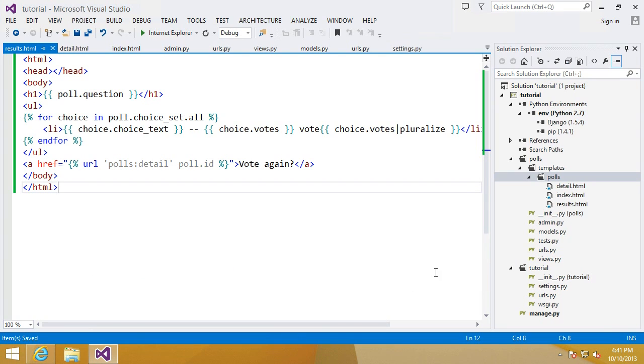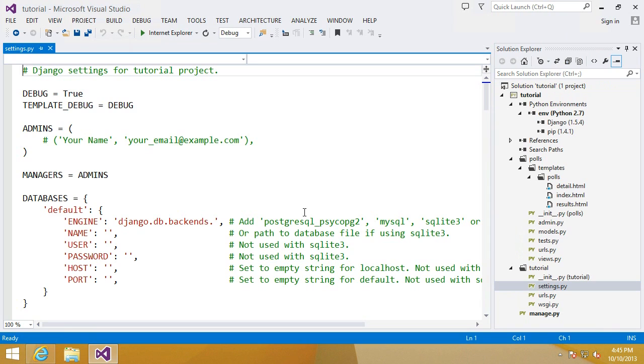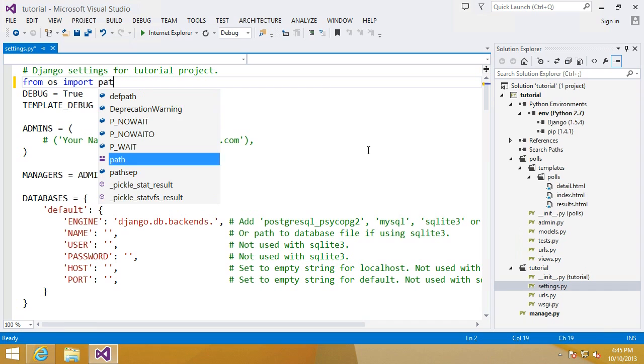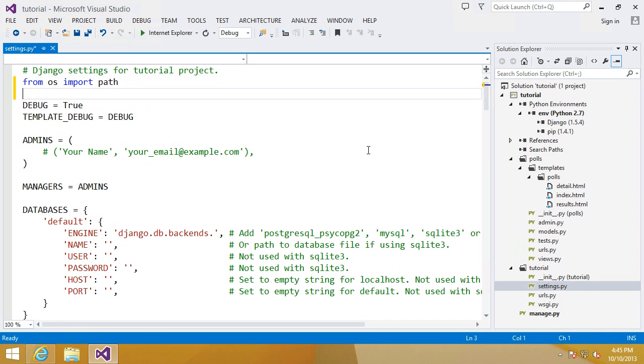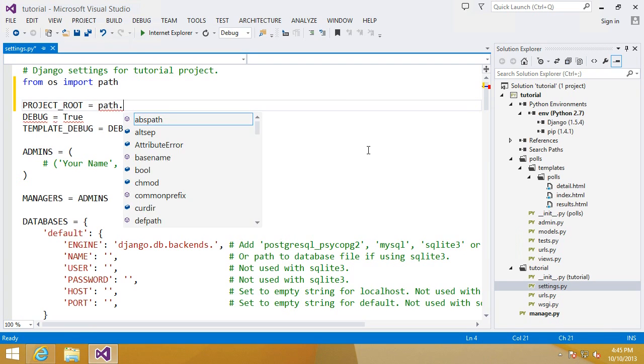Next we're going to set up the database and try it out locally. Now let's go update the database settings so that we can create a database. I'm going to type some of the code so you can see that we have IntelliSense support. Just define some helper variables here.